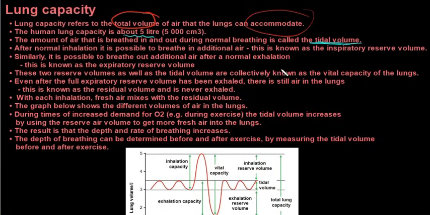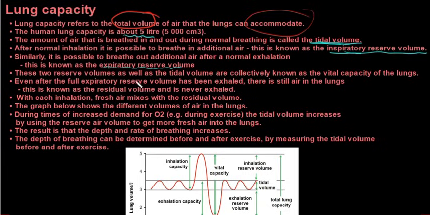So that's a definition. And then after normal inhalation, it is possible to breathe in additional air, and this is known as the inspiratory reserve volume. Now, in the other case, it is possible to breathe out additional air after normal exhalation once again, and this is known as the expiratory reserve volume. So don't get confused between those two.